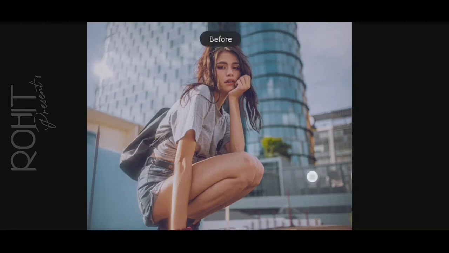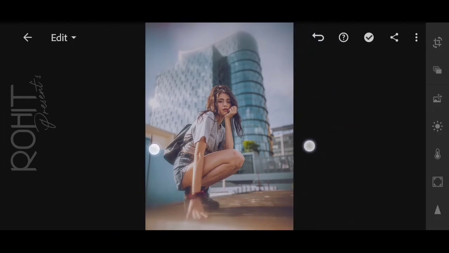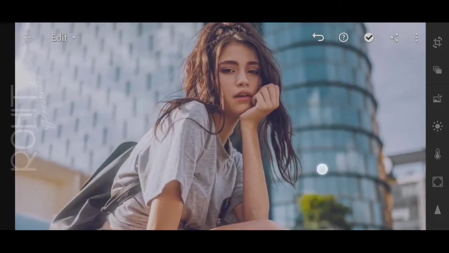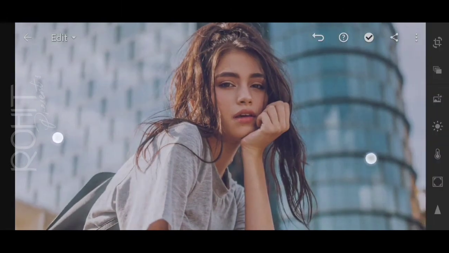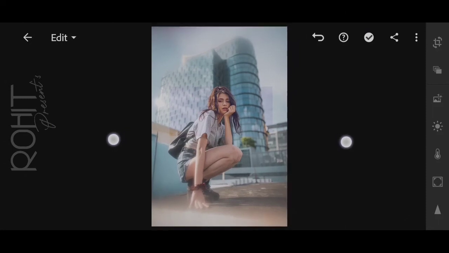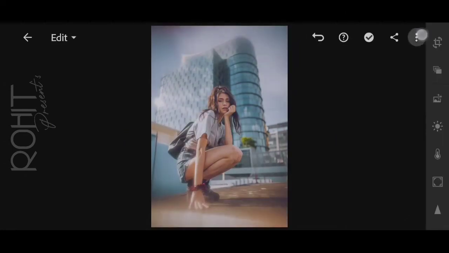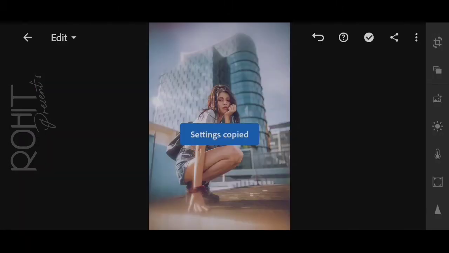Now friends, you will be able to see that our image has been successfully edited. So now we see whether this setting applies to other images or not.